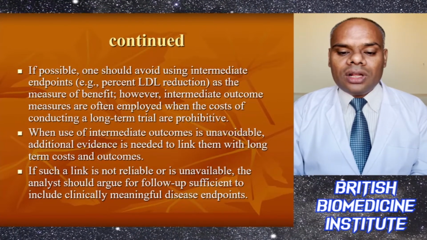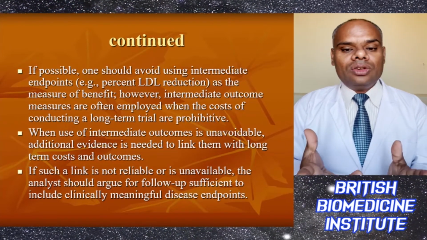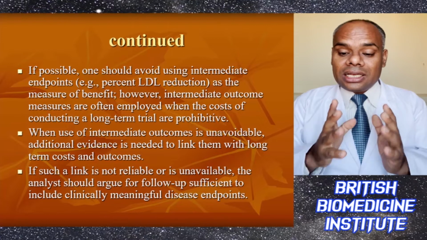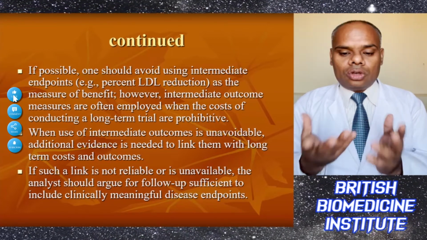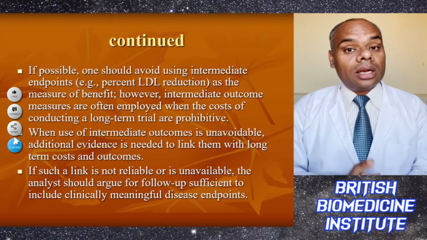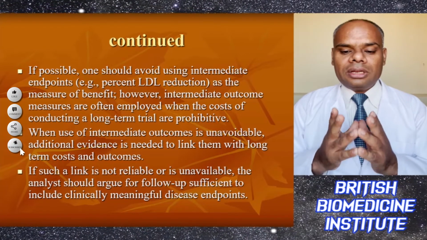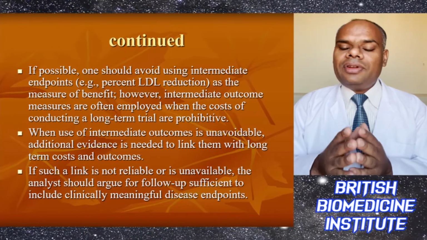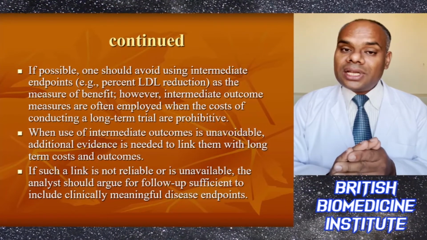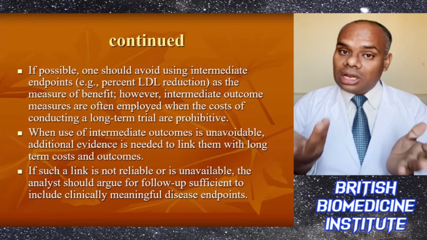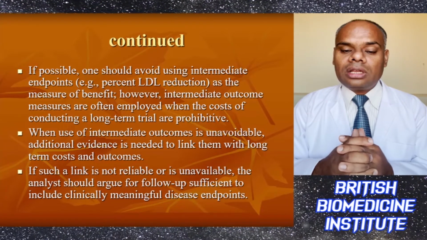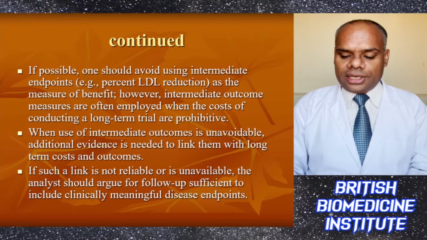If possible, one should avoid using intermediate endpoints, like percentage LDL reduction, as the measure of benefit. However, intermediate outcome measures are often employed when the cost of conducting a long-term trial is prohibitive. When use of an intermediate outcome is unavoidable, additional evidence is required to link it with long-term cost and outcome. If such a link is not reliable or not available, then the analyst should argue for follow-up sufficient to include clinically meaningful disease endpoints.